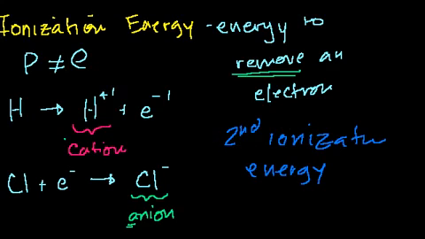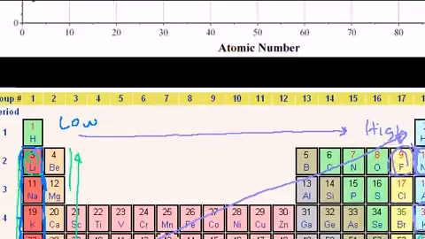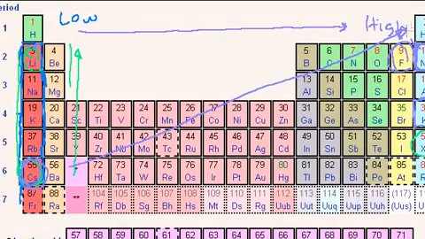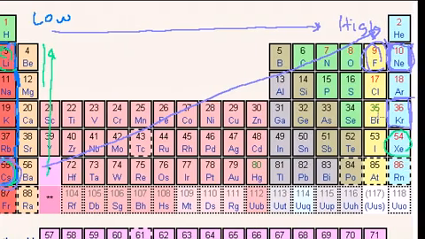The reason why this is interesting is sometimes they'll say, okay, what elements have a very high second ionization energy? And your temptation would be, okay, high ionization energy, that also probably means high second ionization energy. And that might be true. For example, neon has a very high ionization energy. It really wants to keep that 10th electron because it fills out the second shell. And then, even if you were able to remove that electron, to remove the ninth electron, when now its configuration looks a lot like fluorine, that's still very difficult. So you'd say its second ionization energy is still very high.